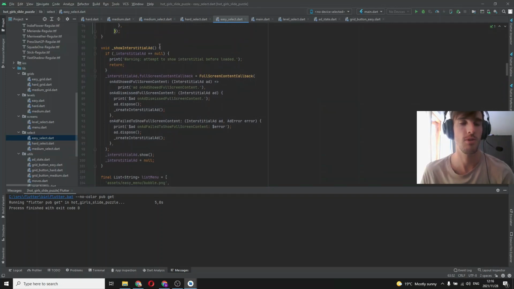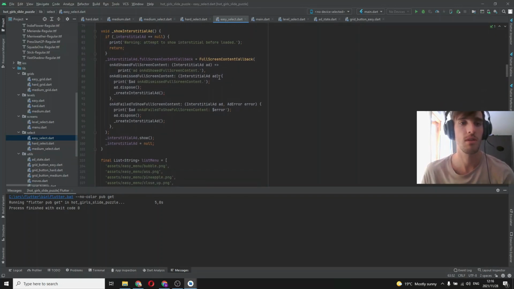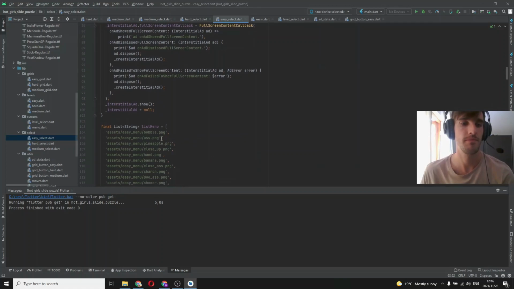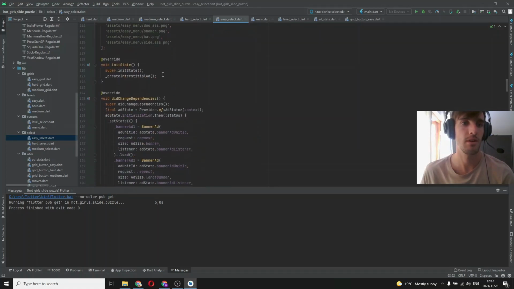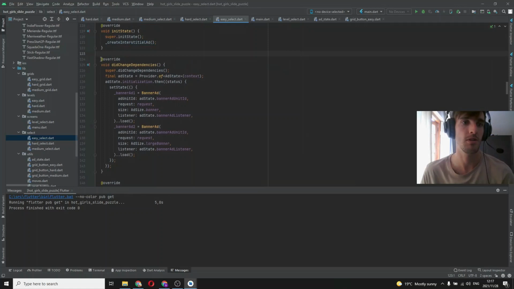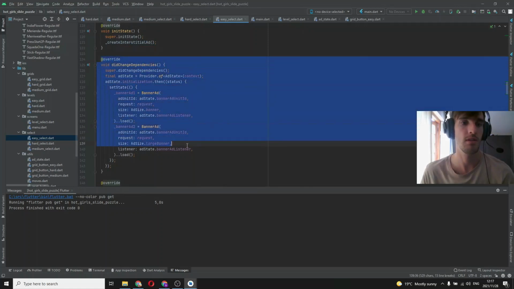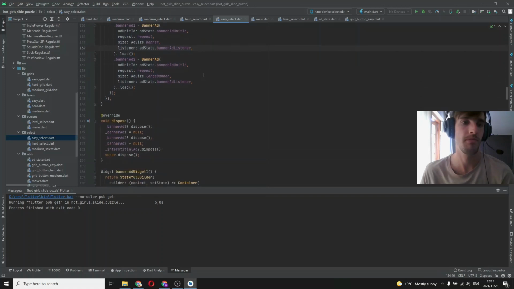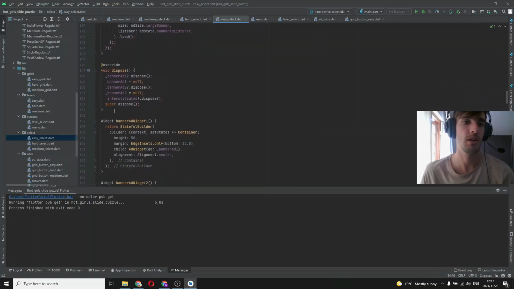and your show interstitial ad function, right? Now don't forget to create your interstitial ad in your init state, and for your banner ad you want to do did change dependencies. That's important. Very important as well to make sure that you dispose of your ads.